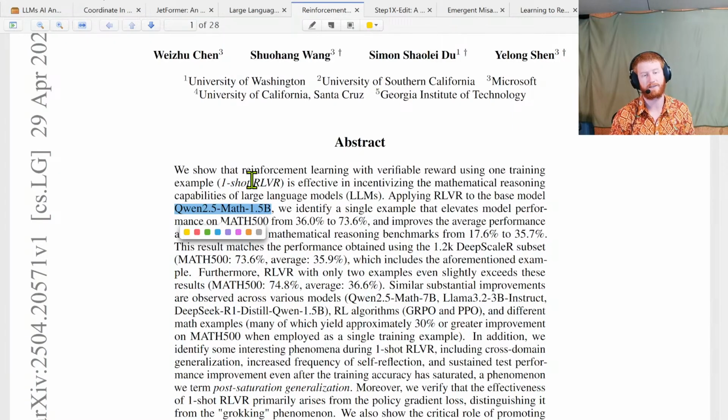It suggests that we see these immediate impressive gains from reinforcement learning, but that could just be that we were initially hobbled, right? We were initially not getting the most out of our models. They'd actually learned all this stuff, but we weren't able to bring it out just with prompting or whatever. And a little bit of RL brings all that out. But you might be naive to think that doing 5 times as much reinforcement learning, using 5 times as many samples, will give you 5 times as much of a boost. Possibly not. It might be that most of the boost was actually from the pre-training.